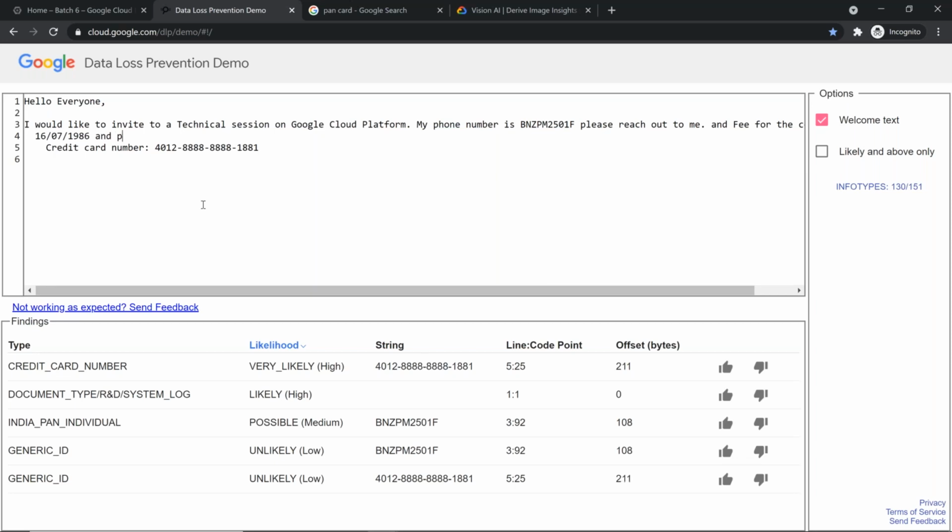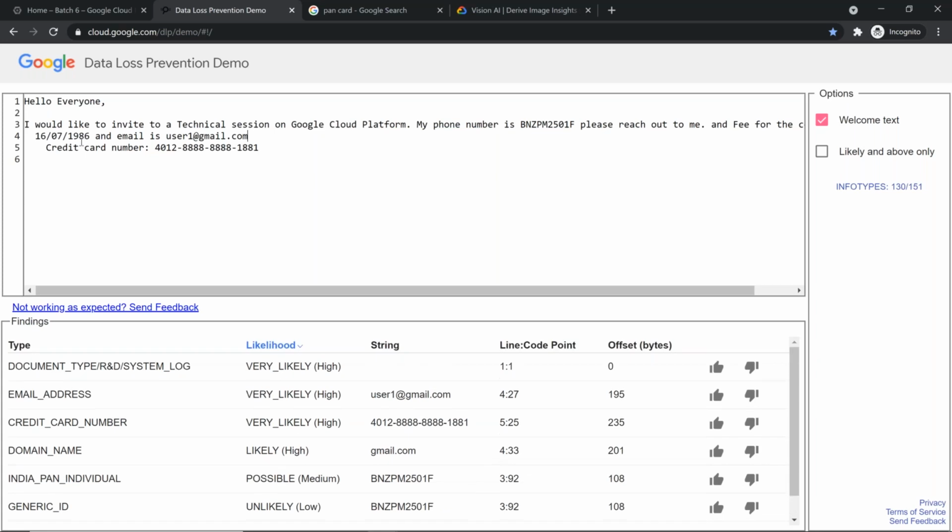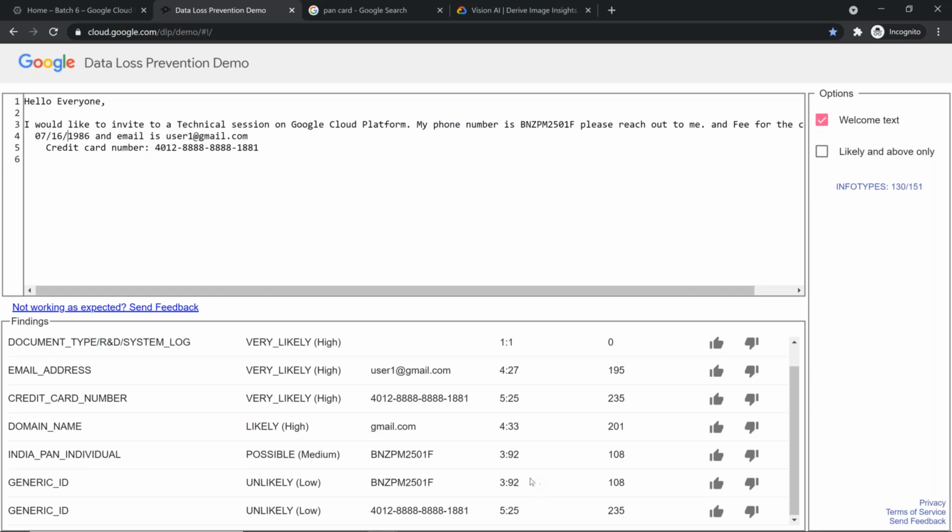And the phone number is, and the email is user@gmail.com. Okay, the date of birth, it is not capturing it. Maybe it is not recognizing it in this format. It's not recognizing a date of birth actually.